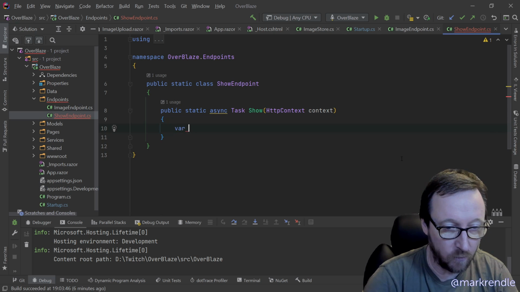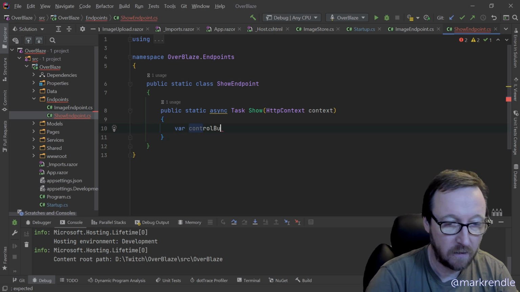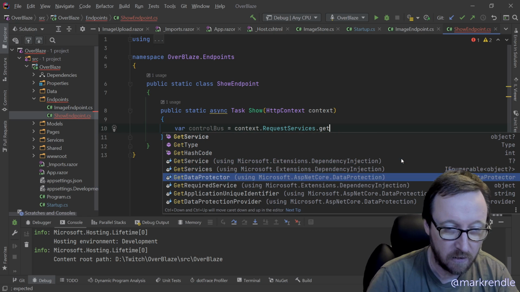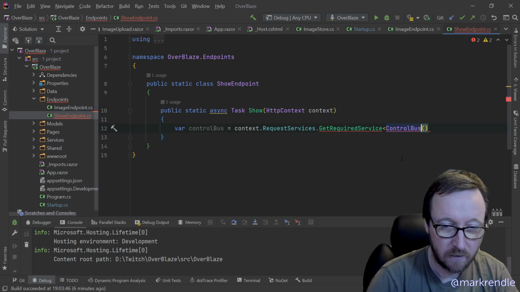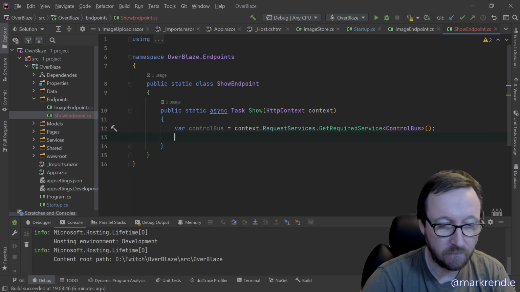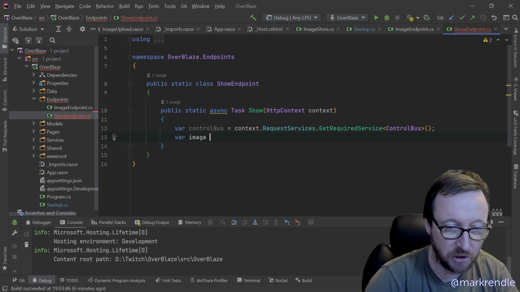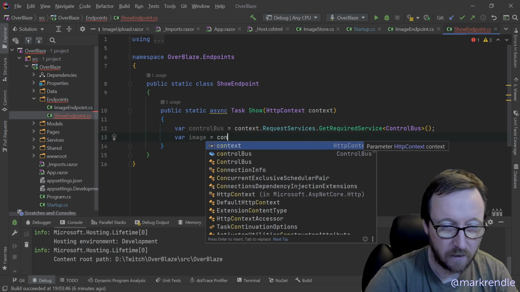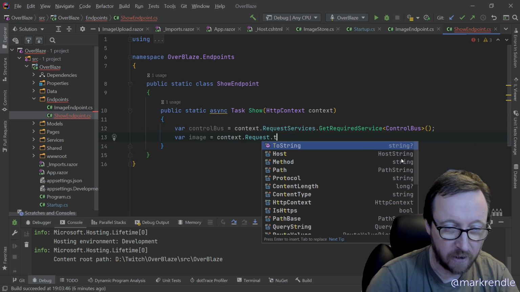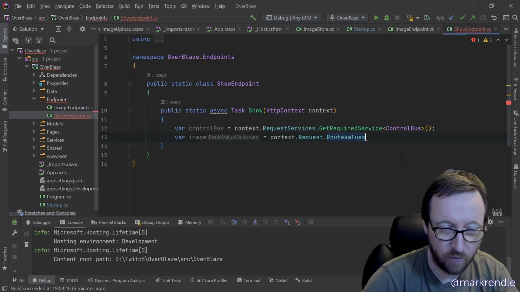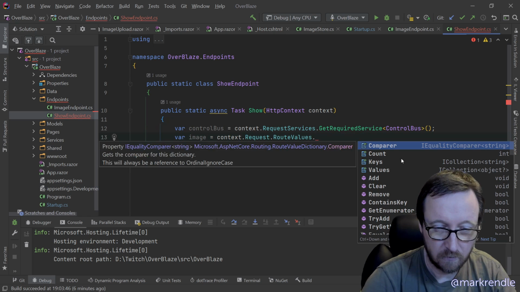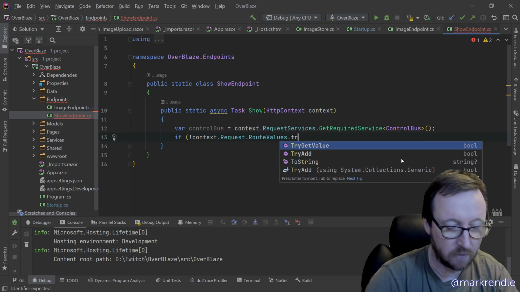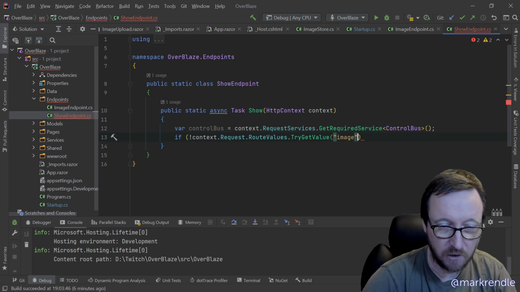But for now, we'll say controlBus equals context.RequestServices.GetRequiredService ControlBus, and then we can say var image equals context.Request.RouteValues, and then if not TryGetValue image.